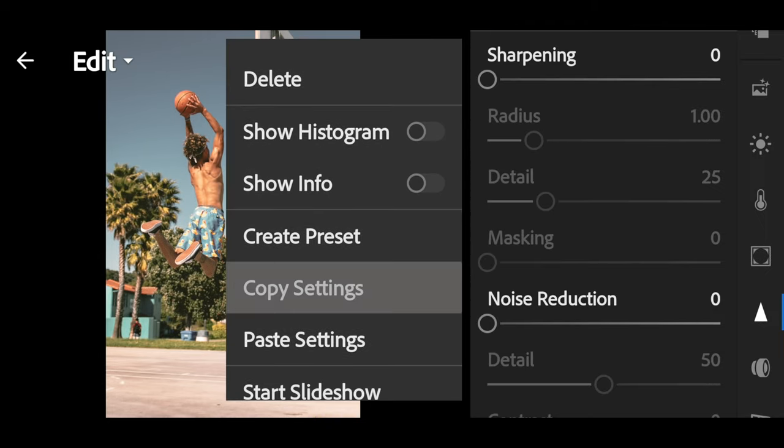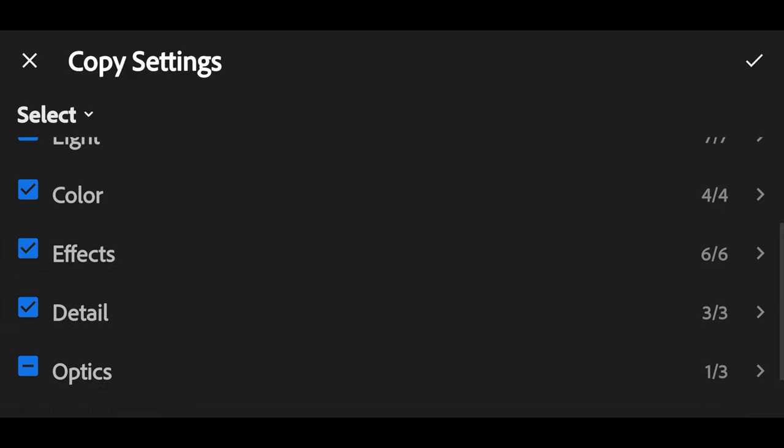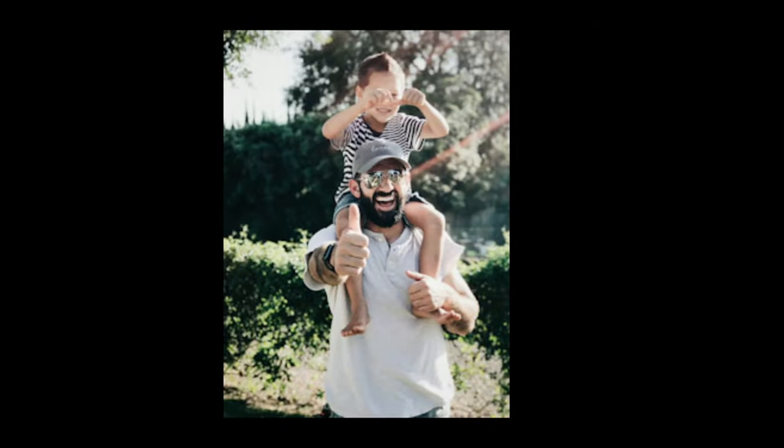Copy your settings to other photos, and please don't forget to adjust the exposure, highlight, contrast, white, and blacks a bit high if your photos are dark, as well as the shadows, so the color looks warmer and just better.